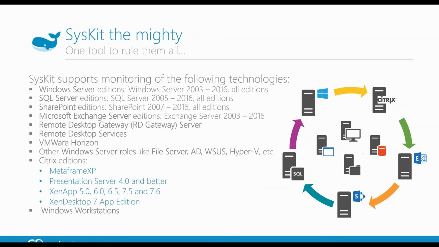As I mentioned, the main idea behind SysKit was to create a tool that can monitor all of the machines that you have in your environment. This is just an overview of all of the technologies that are supported with SysKit. We support every Windows Server edition, SQL Server, SharePoint Server, Exchange Server, any remote desktop services along with the gateway, VMware Horizon, any kind of Windows Server roles, and Citrix servers as well. So if you have any of these servers in your environment, you would be covered with one single SysKit tool.